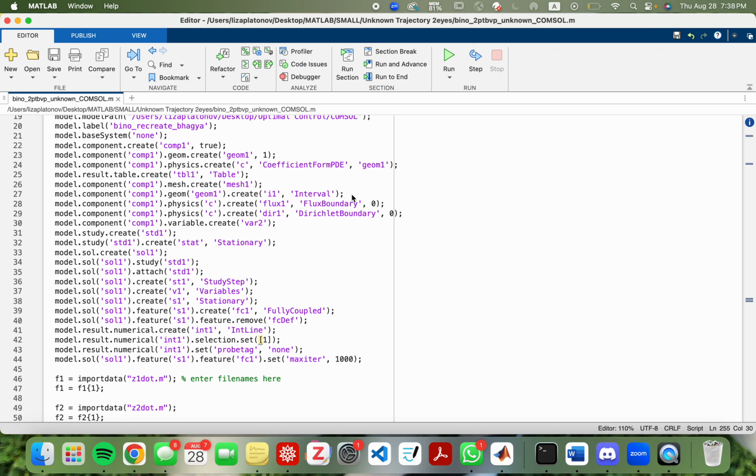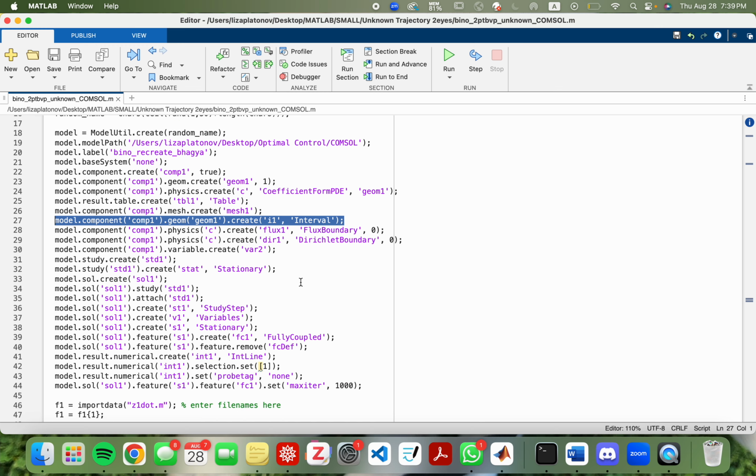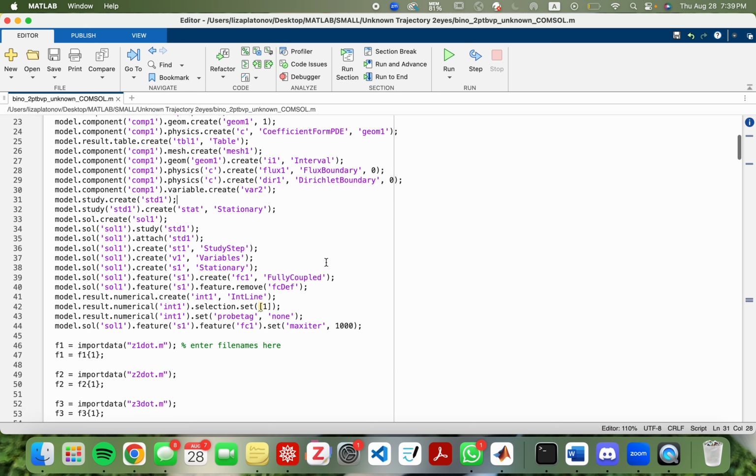For example, this is the 2-point boundary value problem loop. So we're going to be solving a 2-point boundary value problem at each iteration of the loop, from time t to time t plus n times dt, where n is our prediction horizon. In that case, the interval is changing every time we do the loop, and even then we still need to create our interval outside of the loop. What we do inside of the loop is just change the values that we assign to that interval. It's the same for all of these. Even though we're going to be changing our boundary conditions throughout, we just need to create them first here.